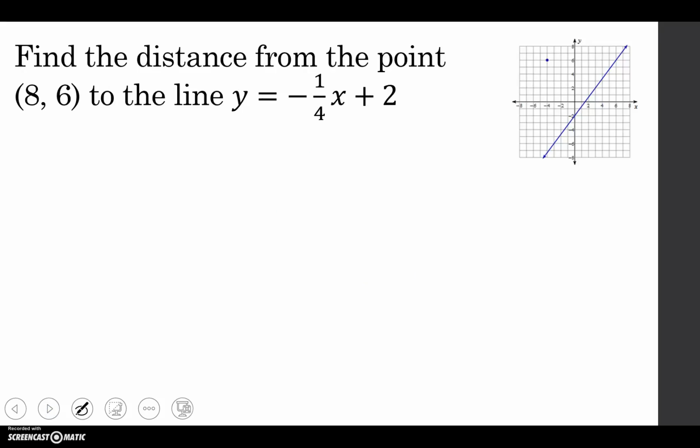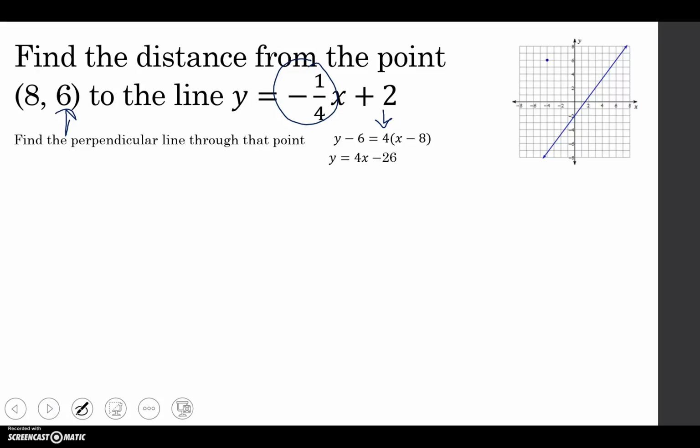So let's look at an example here. I have the point (8, 6), and we're going to the line y equals negative 1/4 x plus 2. So again, first step is finding the perpendicular line through that point. This one's a little bit more involved. You're going to have to think back to that last lesson where we did point slope form, y minus y1 equals m times x minus x1, and making sure that instead of using the 1/4, we're using the opposite reciprocal, which is 4. So it's y minus 6, because the y value is 6, equals 4 times x minus 8. So I'm going to distribute the 4 and move the 6 over, and I end up with y equals 4x minus 26. If you are still having trouble here, please make sure you're getting some help.